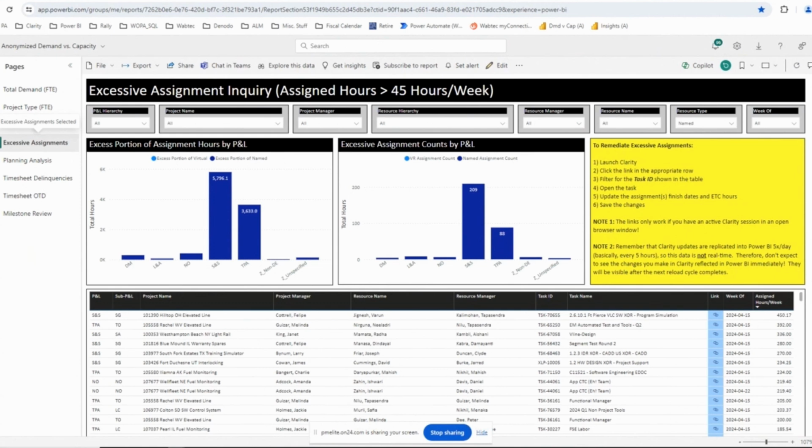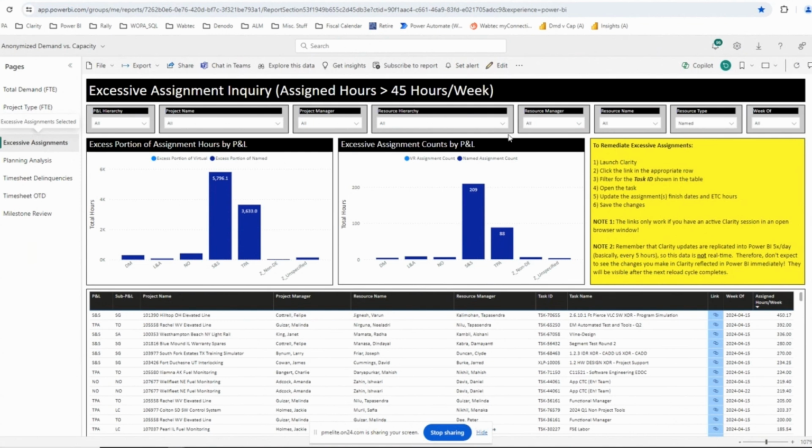Now, disclaimer, it's only looking at individual assignments on individual tasks. All right, let me modify that. If they have an assignment this week of 43 hours, they will not show up on this page. But that doesn't mean they're not overplanned. They might have 5 assignments of 43 hours, none of which is sufficient to meet the threshold on this page. The next page I will show you will address that, but this is just looking for the really egregious errors.